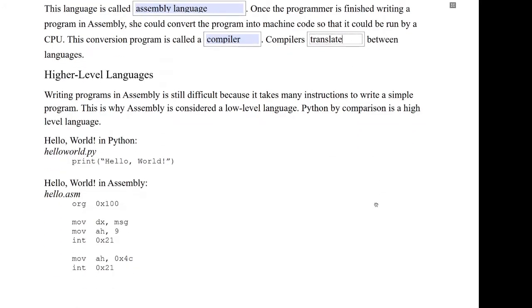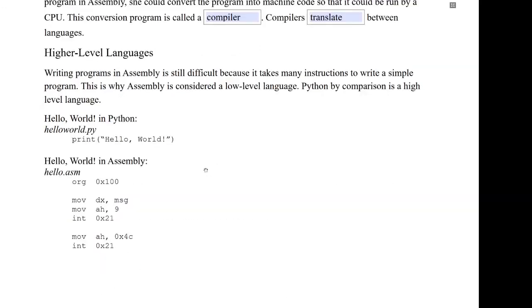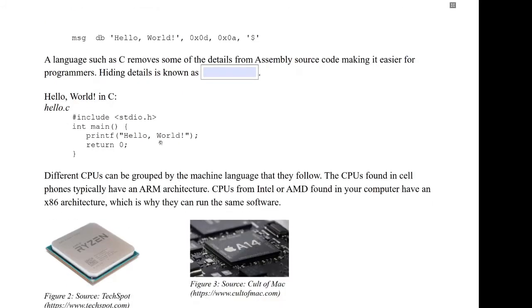Higher level languages. Writing programs in assembly is still difficult because it takes many instructions to write a simple program. This is why assembly is considered a low-level language. Python, by comparison, is a high-level language. So in Python, this is hello world. If you wanted to do the same in assembly, it's several lines.